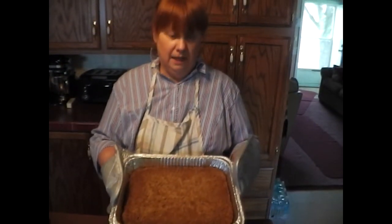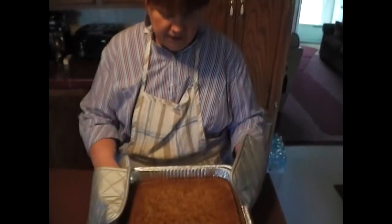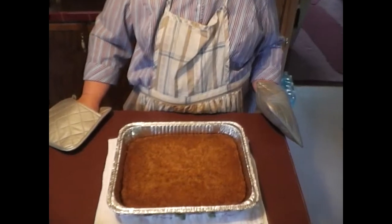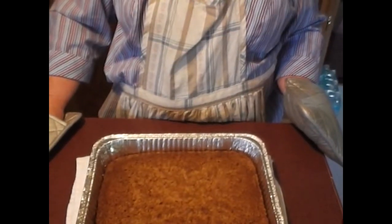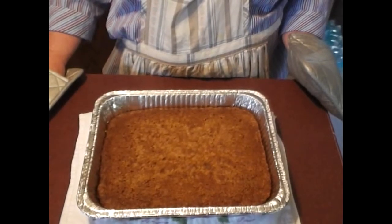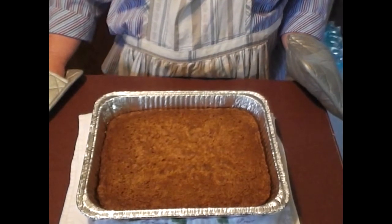Okay, our carrot cake's out of the oven. And here it is. I'm going to let it cool for about 35-40 minutes, and then we'll make the icing. It has cream cheese, butter icing with pecans on top.